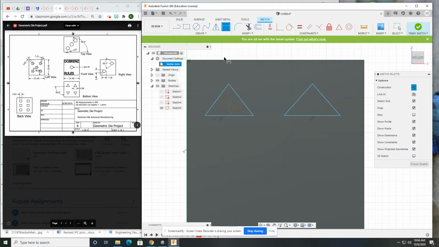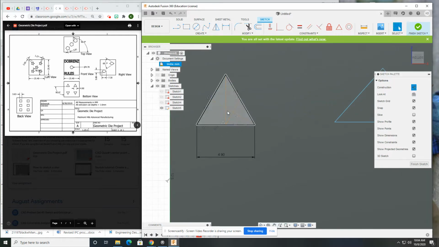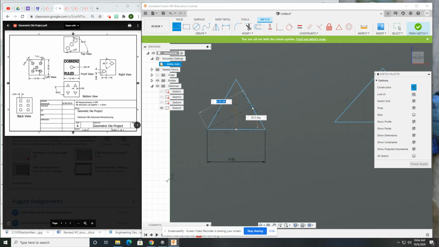So if I make my side the correct size, which is 4.9 millimeters, and then I do an equals where all the sides are the same size. Now, see, this one kind of went goofy on me. Now, where these two cross, that's my center point. And if I'm not sure that's my center point, I can do the third side and check. It snaps to that middle point. And you see where all these three cross? That's your middle point. That's where you should be locating it from.